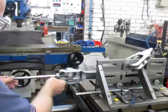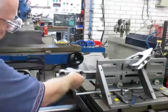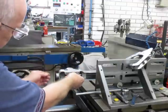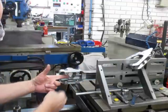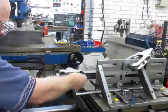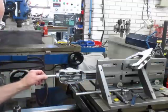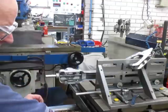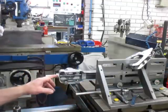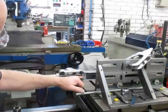Now this shaft belongs right inside there, and this bush is flogged out. This casting is flogged out, and there's another shaft that comes in and joins it. This is the gear selector. So when we put this in, you can see it's quite flogged out. The customer's bought me these split bushes, and what I'm going to be doing is machining out, boring out this one here, and then I'm going to bore the second one out.